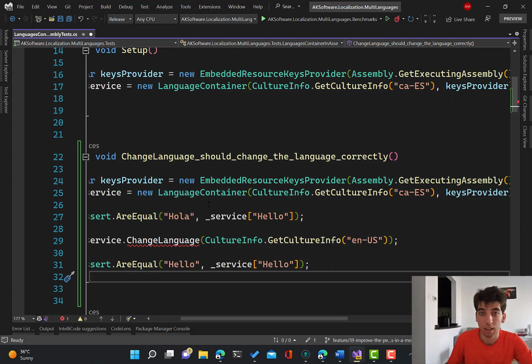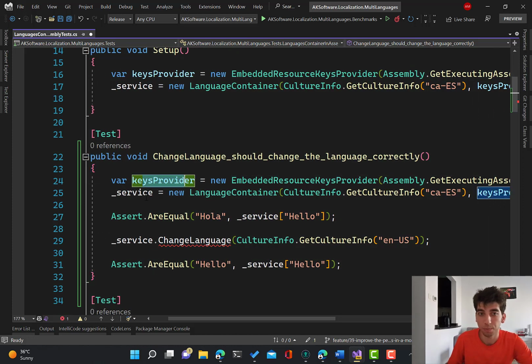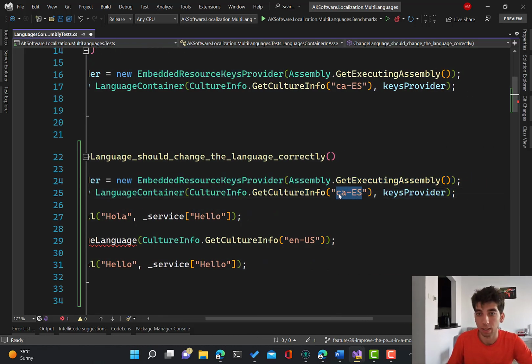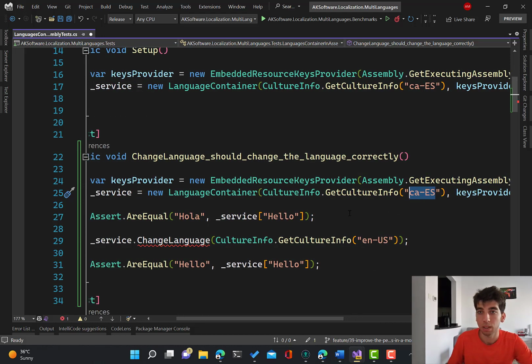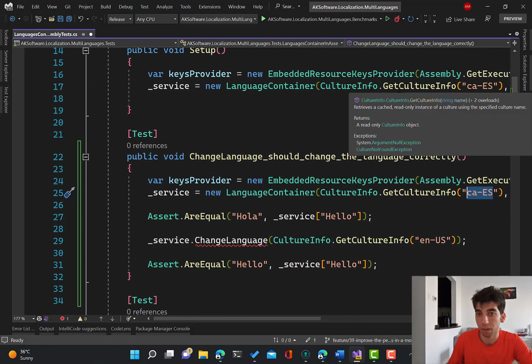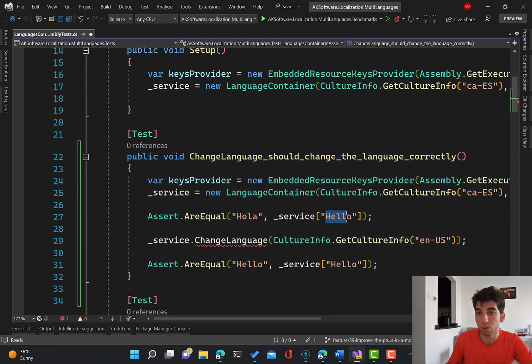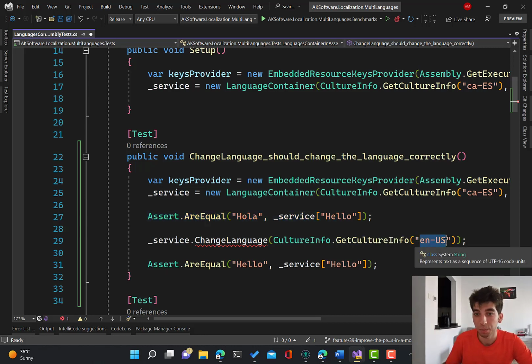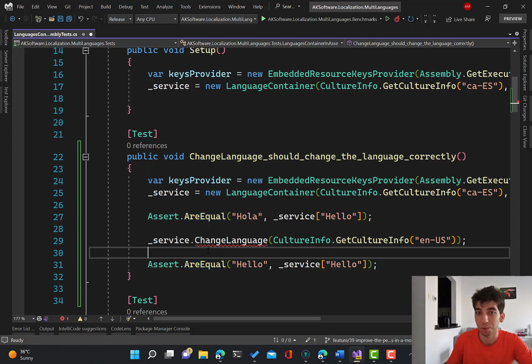So what it does is it creates a new instance of the keys provider, a new instance of the service. Okay, it knows that from other classes. It set the language to Spanish by default. Of course, it learns from other stuff. And it tried to retrieve a key, which is hello in Spanish, and it should be hola. If it's like this, so that's good. Then it tries to change the language and make it English, and retrieve the same key. And if the value is hello, so you are good. So basically, it's written the whole unit test. It understood what it should be doing, and it did it perfectly.